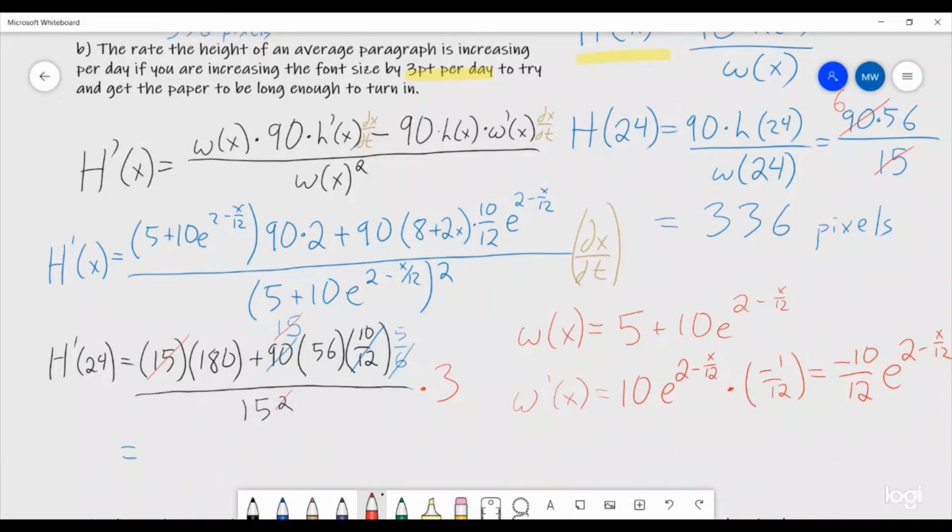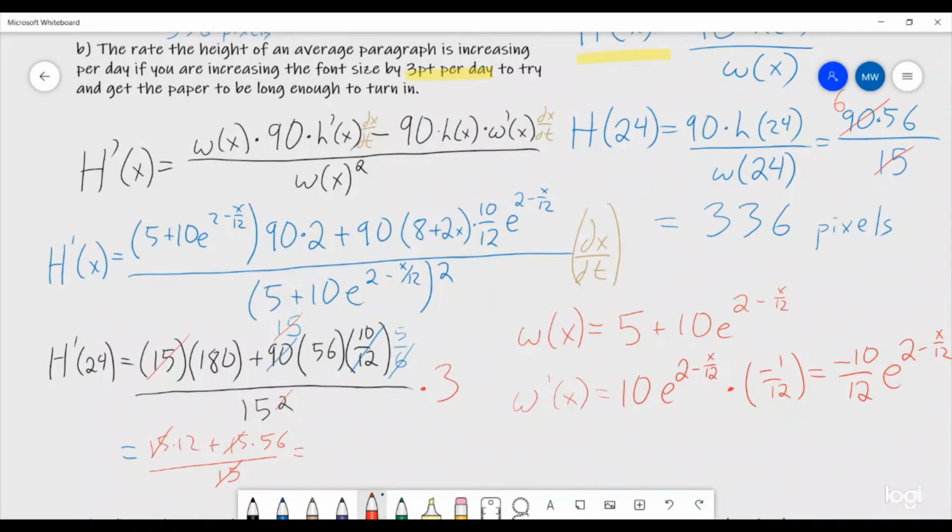And then we have 180 plus 15 times 56 over 15. So let's write that down: 180 plus 15 times 56 over 15. Well, 180 is divisible by 15, so we can rewrite 180. Let's see, 15 times 2 is 30, and then 30 times 6 is 180. So 180 over 15, that's 15 times 12. So we have 15 times 12. All of those 15s now cancel.